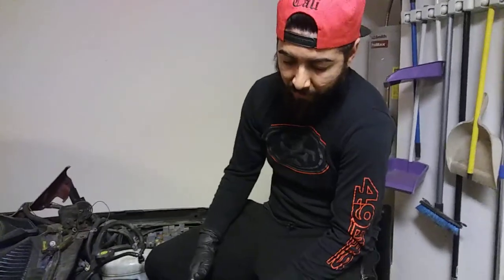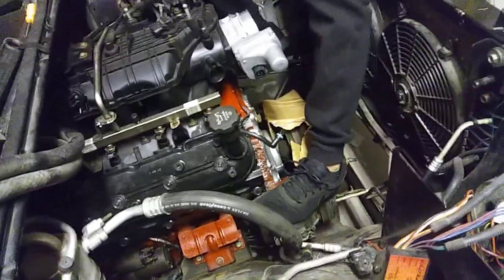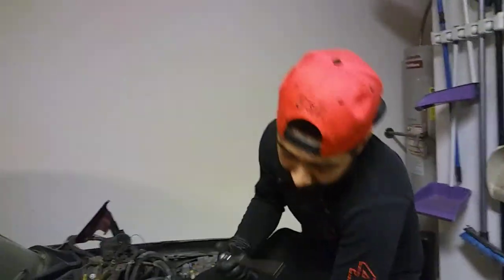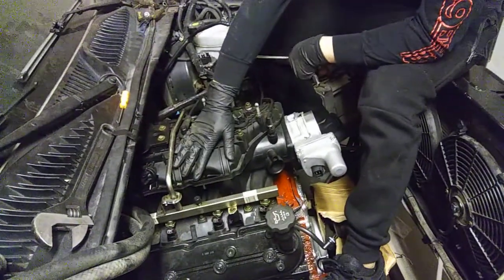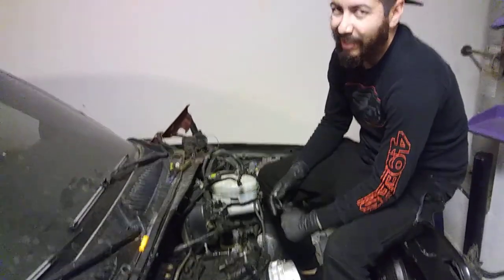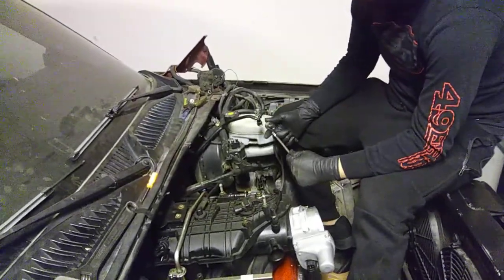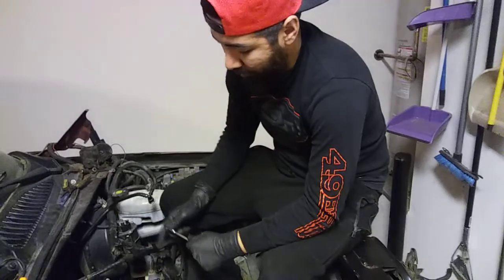If you don't have a manifold on an LY6, a lot of people would like to do the LS3 manifolds. The LS3 manifolds will bolt right up to these LY6 heads because of the rectangle square port heads. Maybe in the future down the road, I might invest into that LS3 manifold. I personally don't want one just because of the fact that this manifold will produce much more low end torque versus that LS3 manifold. I may be wrong, but I don't think I'm wrong. But go ahead, comment, let me know what you guys think. You guys can post dyno results across the board.